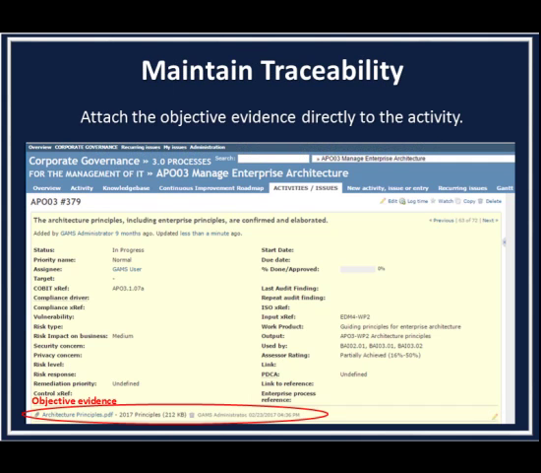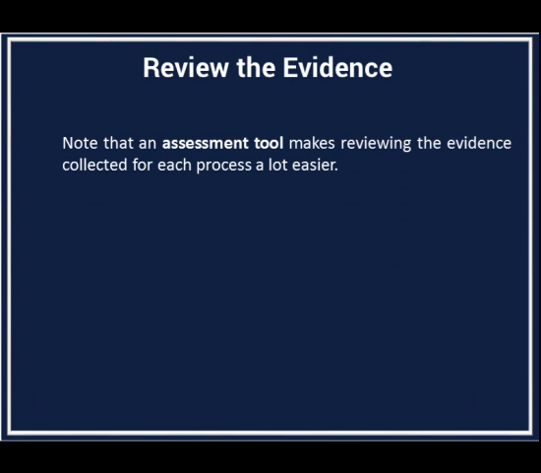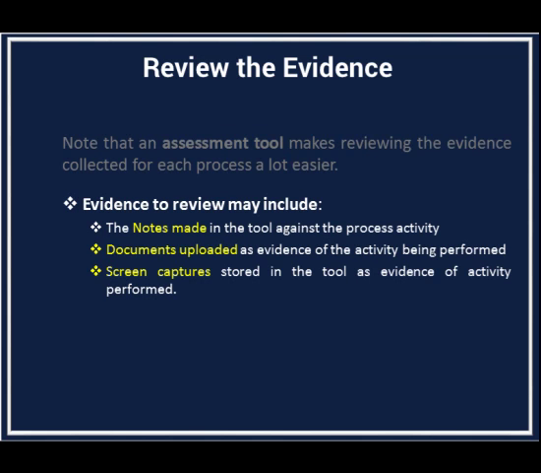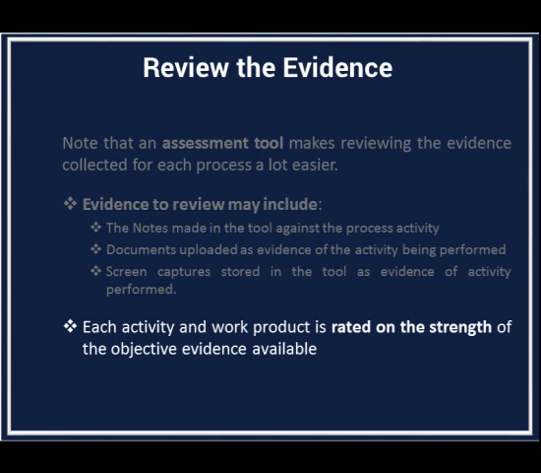Attach the objective evidence directly to the activity. Note that an assessment tool makes reviewing the evidence collected for each process a lot easier. Evidence to review may include the notes made in the tool against the process activity, documents uploaded as evidence of the activity being performed, screen captures stored in the tool as evidence of the activity performed.